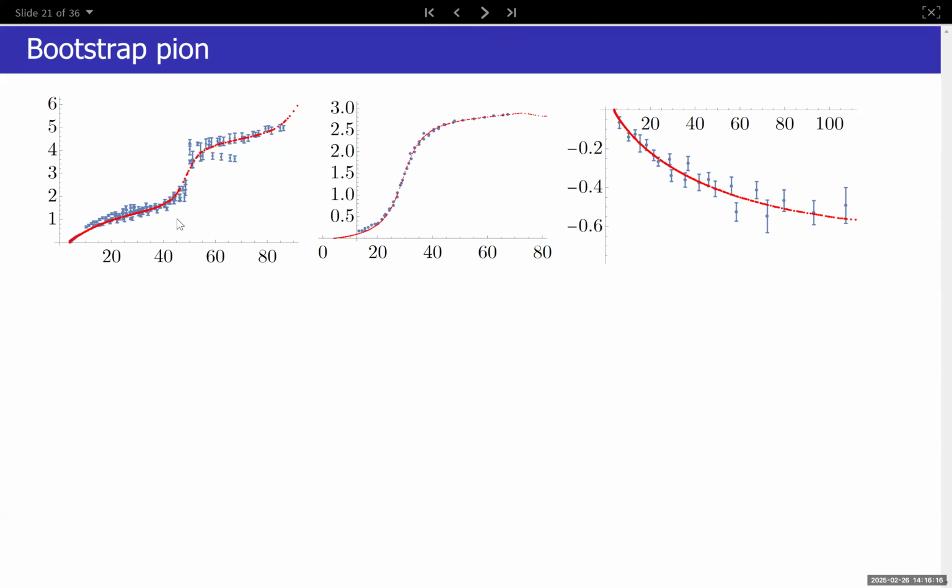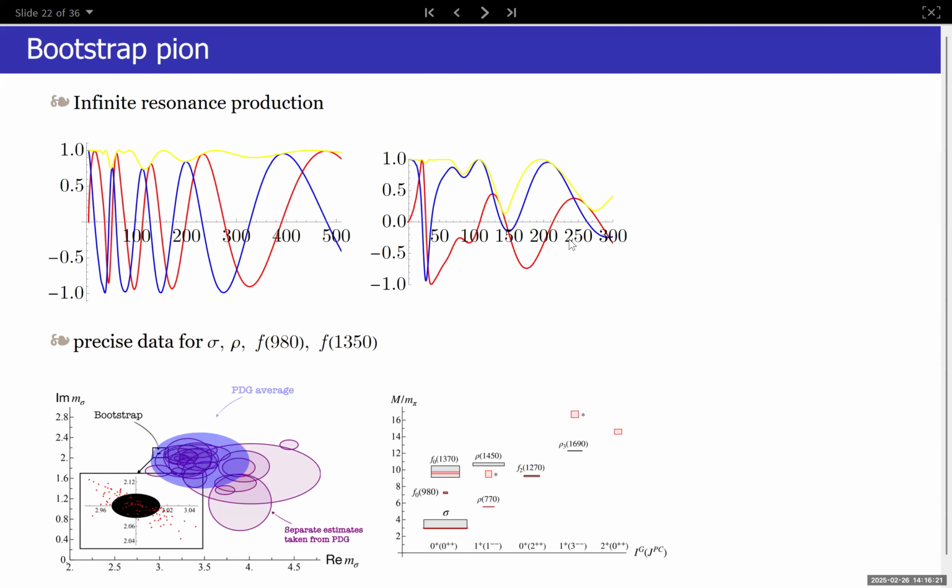So that's the S matrix we constructed. Now let's take a look at the actual S matrix. In this plot, that's the isospin 0, spin 0 channel. Red and blue correspond to the real and imaginary parts of the S matrix, and each wave you see corresponds to a meson. For fixed spin, there are actually an infinite number of meson productions. Here, this corresponds to the sigma meson.